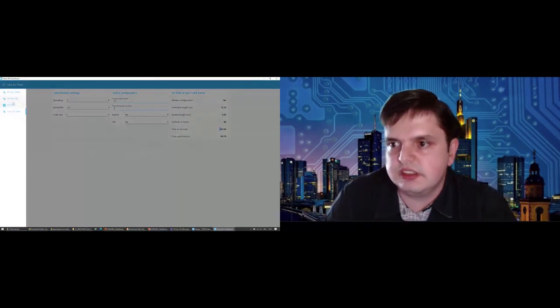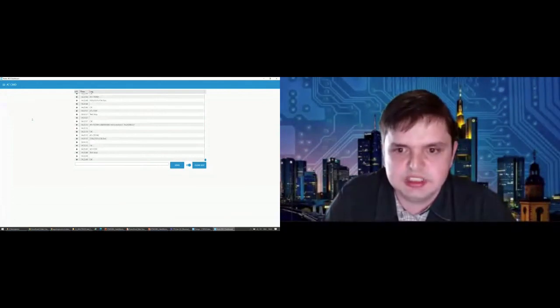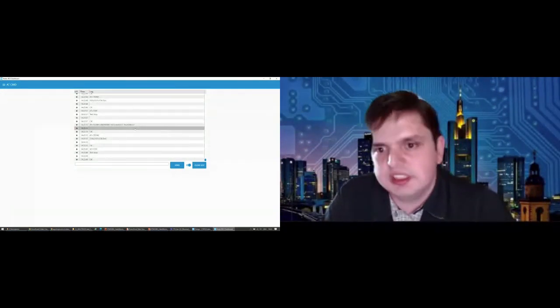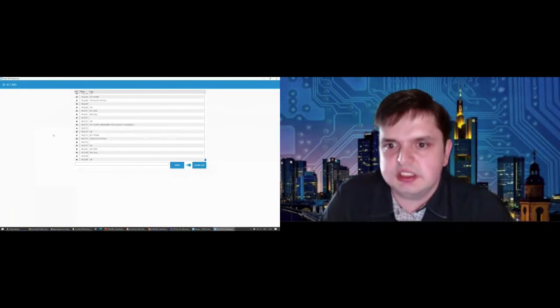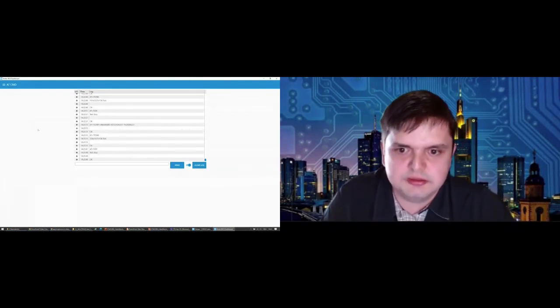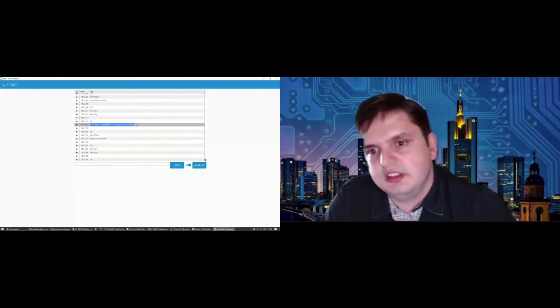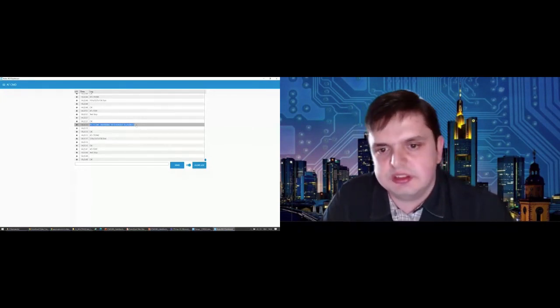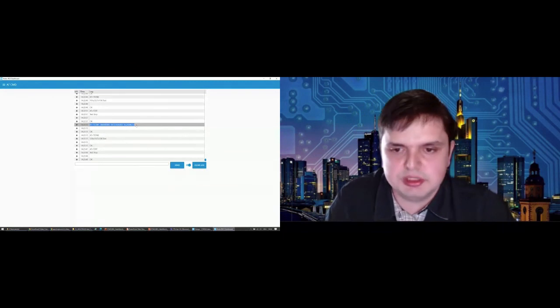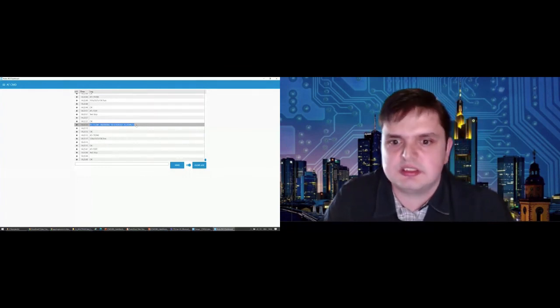The last part of the Cube Monitor is also command. It's basically a simulation of a terminal. But the benefit of this is that any of the tests I have done using the graphical interface, I can now just click here and copy paste the command for my reference, or if I want to execute it from a simple terminal or any other application that would run some automated tests.